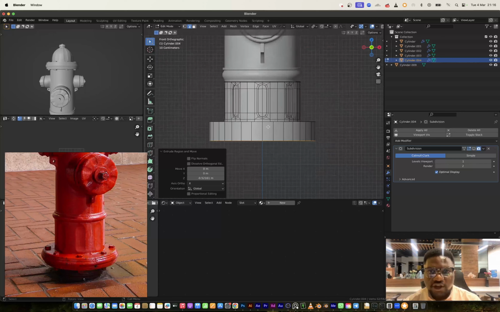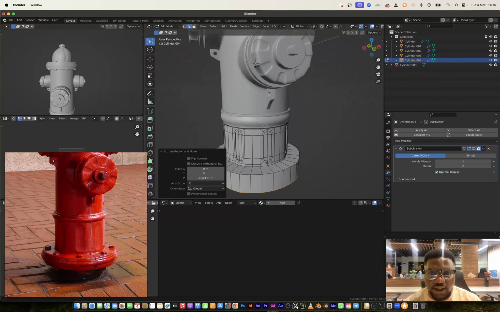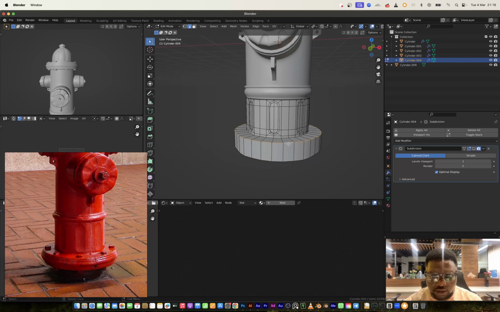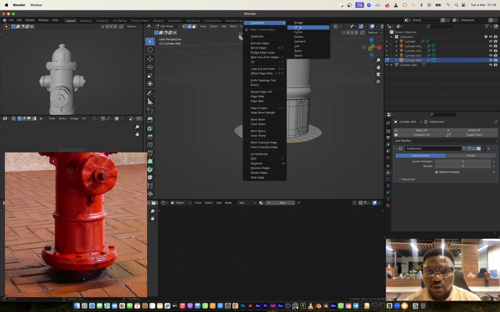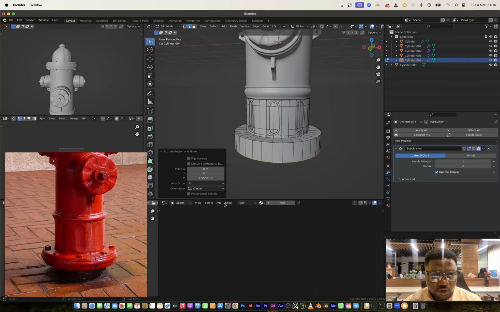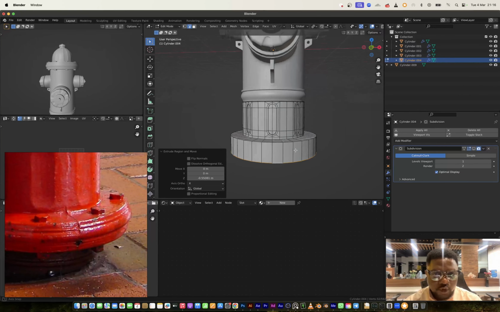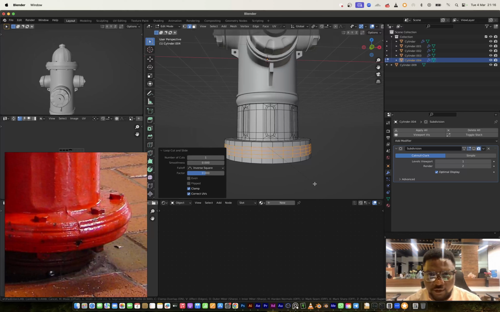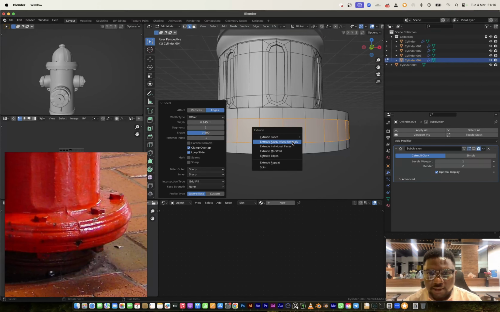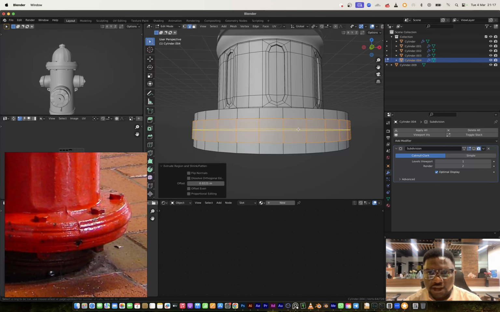I'll turn off that subdivision so we can see what we are doing. And on this side right here, I can see that my circle is not balanced. I can Shift D, Shift Z, 0. Maybe I'll delete this vertex and I'll just use my loop tool and click circle. And with this, I can easy. So this is good. So what I can do now is come here. I can bevel that just like so. And maybe I want to extrude along the mouse like this.